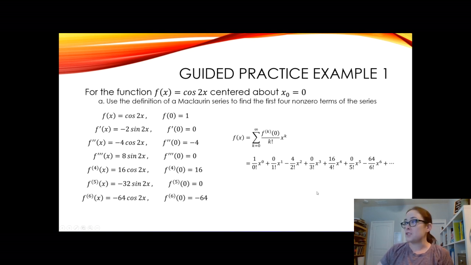And really the only thing left to do at this point is to clean it up a little bit. All of these odd numbered terms are going to 0 out, so I'll drop them, and then I'll simplify the coefficients for the even powers. And I end up with this for my final answer. That is the Maclaurin series, the first 4 terms. And of course, this is infinite, so I include the ellipsis, the dot, dot, dot, at the end here to indicate that it keeps going.